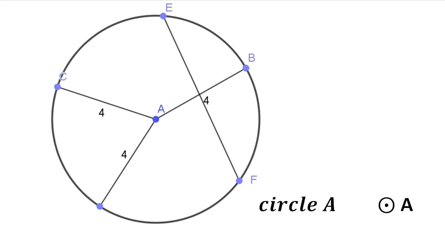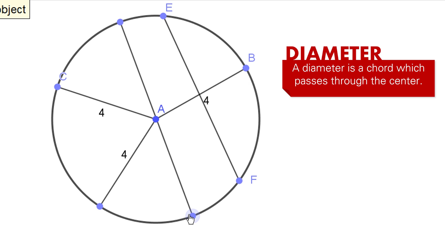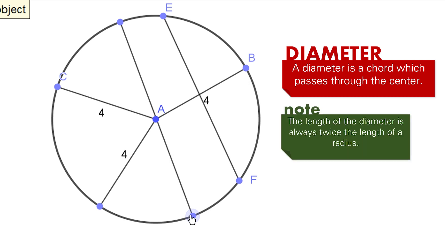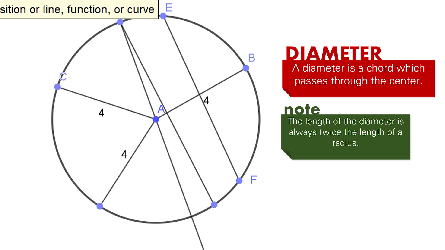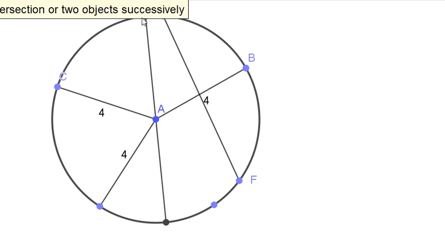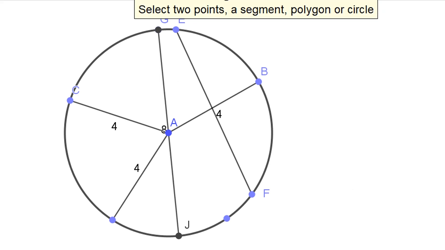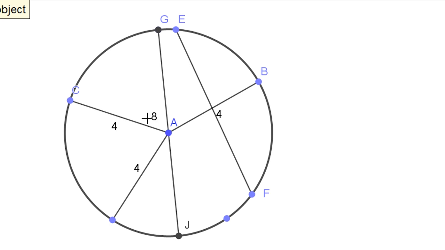There are infinitely many chords, but there is a special chord — if the chord passes through the center, that is the longest chord you could ever have on a given circle. This longest chord is what we call the diameter, and the diameter is actually twice the length of the radius. For example, line segment GJ passes through center A, so it is the diameter, and its length is 8. For this first part of our study, let's look at four theorems about chords and diameters.